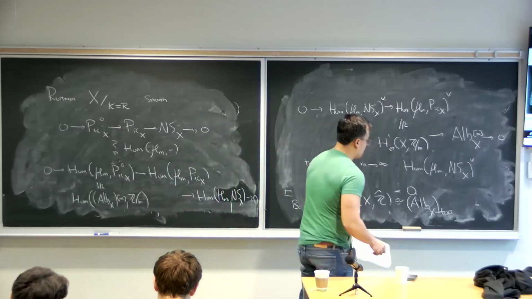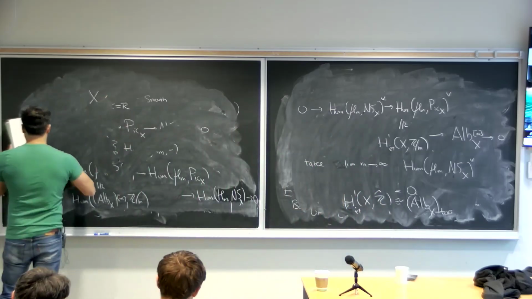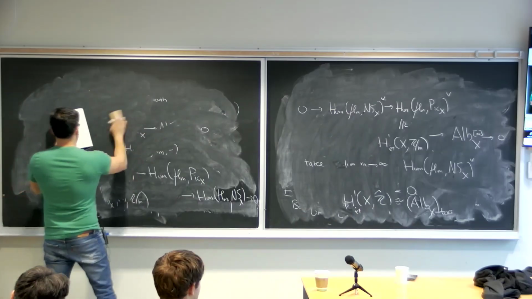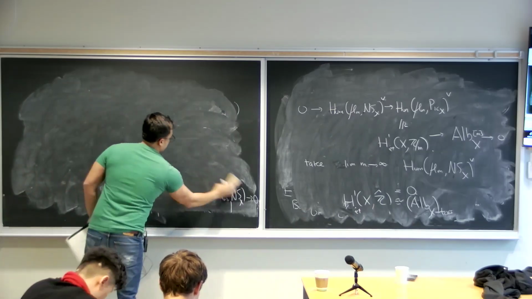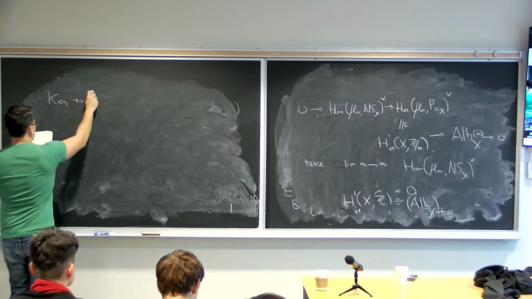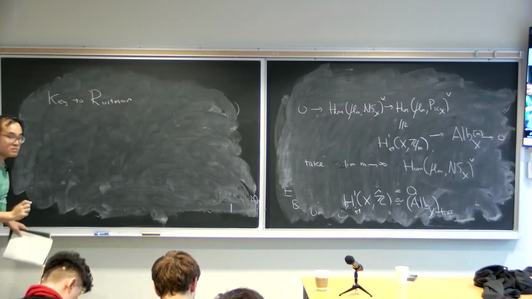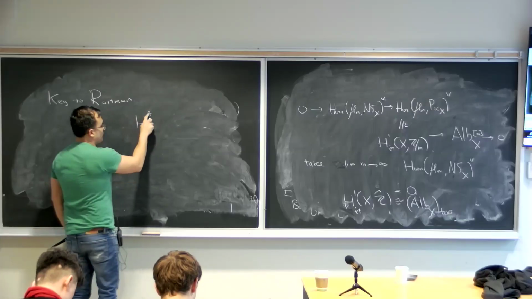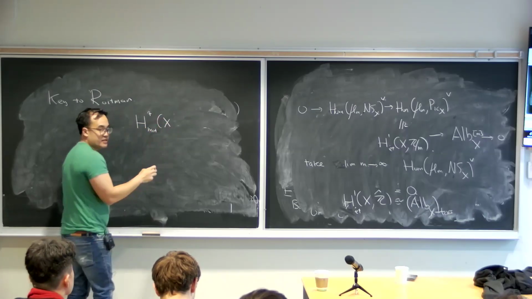All right. So what does this have to do with motivic whatever? Yeah. So the key to Rüttemann is the following. Suppose you want to study, so I'm just going to put a surface. Four is just 2D, but yeah. So the proof reduces all the way down to a surface.